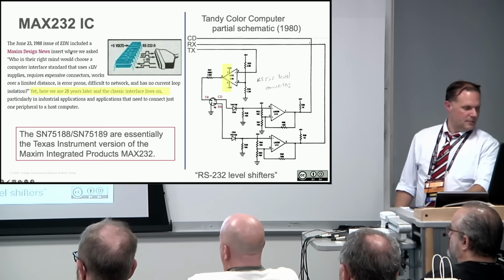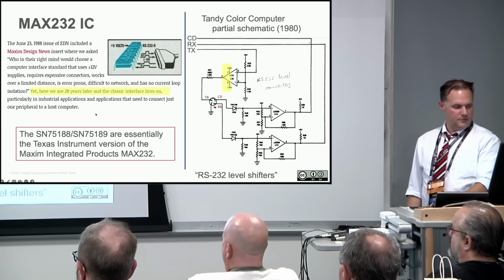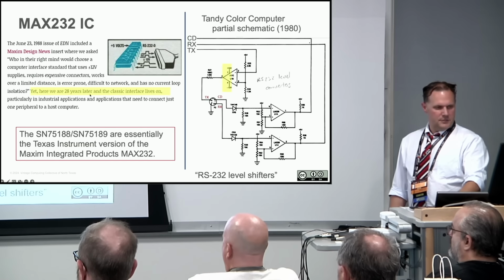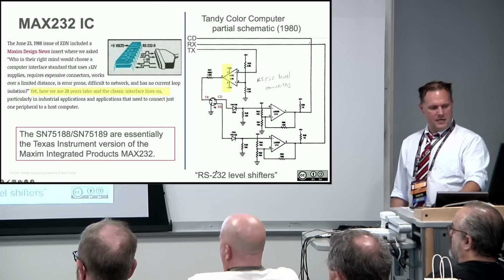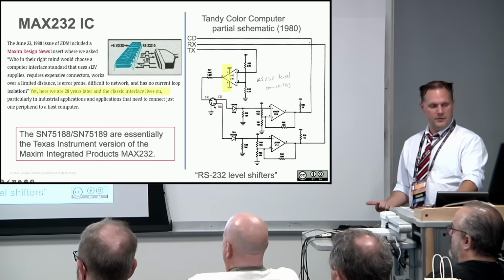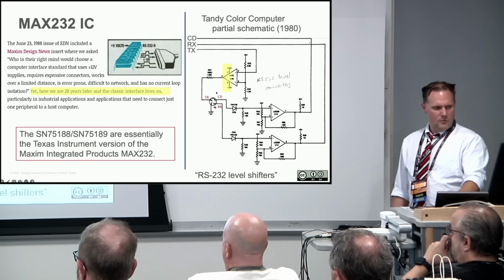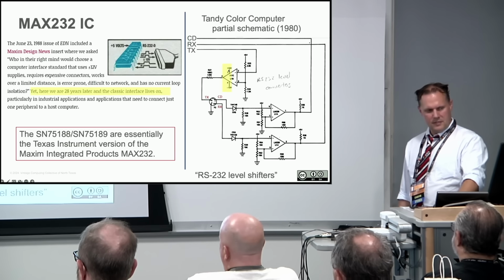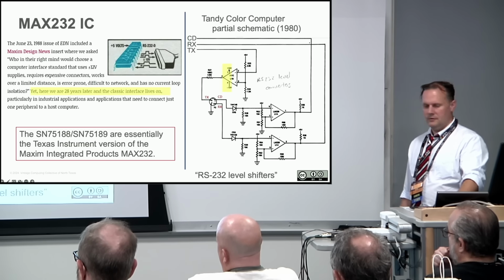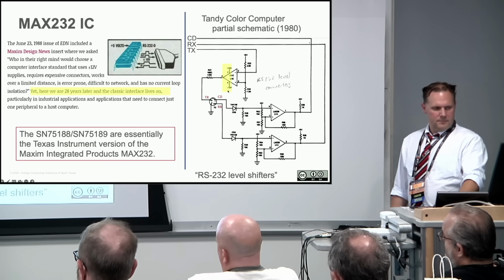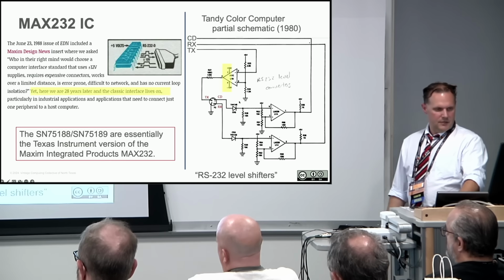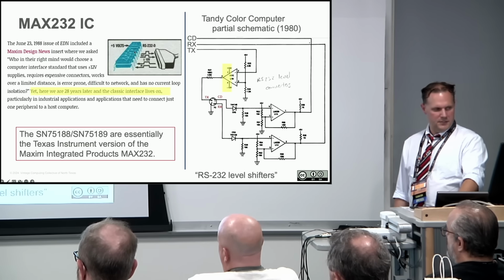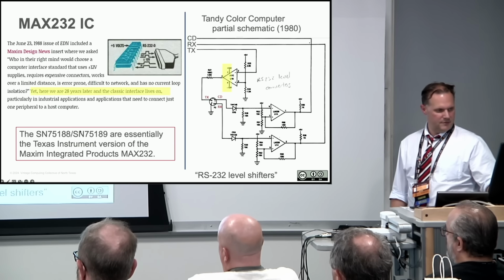This chip, what did they call it? The MAX232 IC. If you didn't have that, you would have to have all these other components and do the level shifting yourself. In the Color Computer, this is literally in their manual from 1980. One thing is they only went to 12 volts, and I thought that was kind of interesting. The spec was supposed to be 15 volts. That probably just limits the distance you could run a line, but they've got these little level shifter components. But you can still get these chips. They're still available today. Yeah, Texas Instruments had a different version number of that.